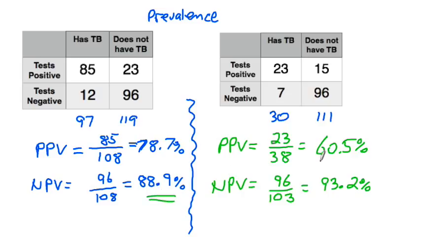And then if you look at the other number, the 60.5 is because there's not that many sick people in this test. Therefore, the percent of getting a sick person to test positive is going to be lower. Where over here, having more sick people compared to the entire population raises the PPV percentage. So this number will tell you the prevalence of the disease and the accuracy of the test all in one, which is kind of nice.